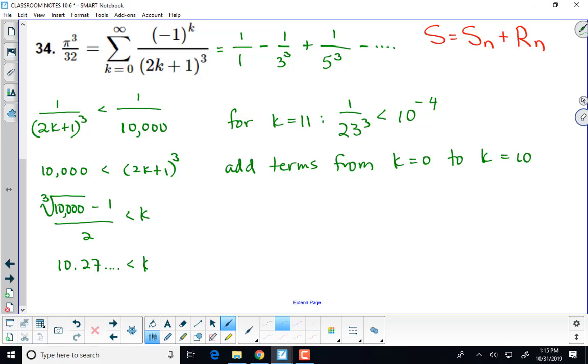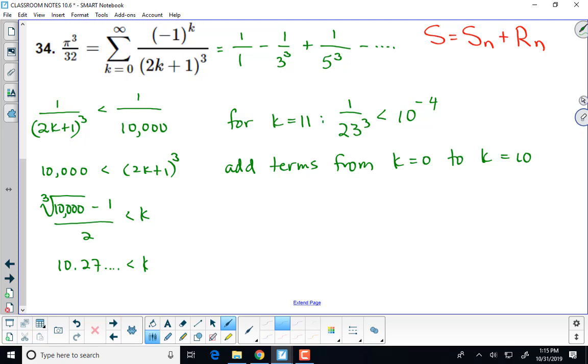Wouldn't that be negative right there? Yes. This is negative, but for the error, we want the magnitude of the next term. So for k equals 11, we're ignoring the minus sign. It's the magnitude of the subsequent term that gives you the error on everything added up in front of it. When we think of error, we should always be thinking positive. Right, error, we're thinking it's okay, it's within. So we'll think of the error as a positive number.